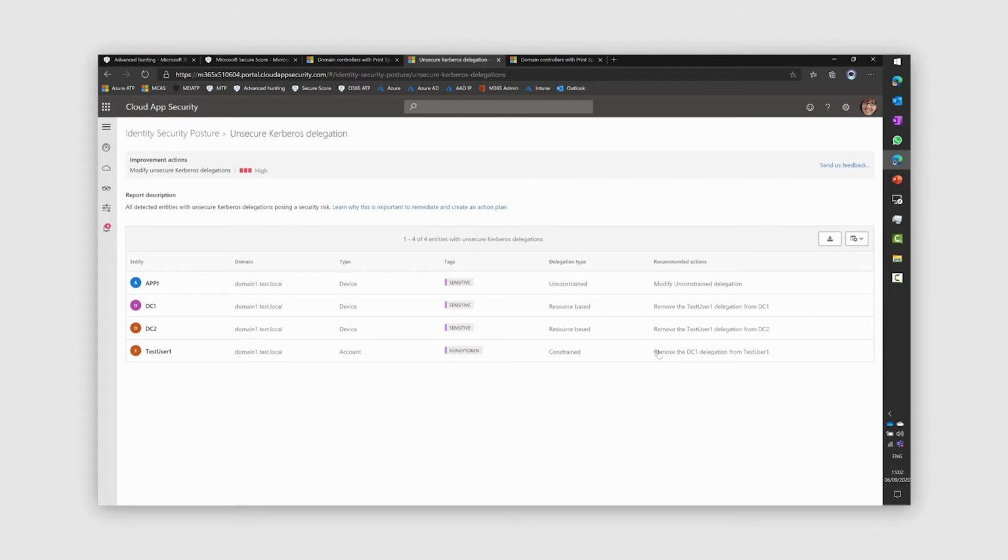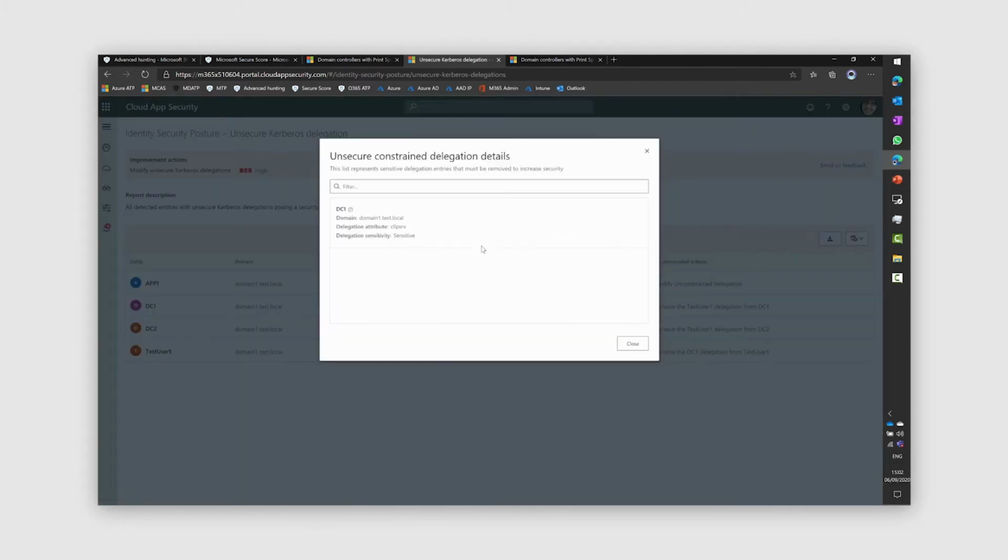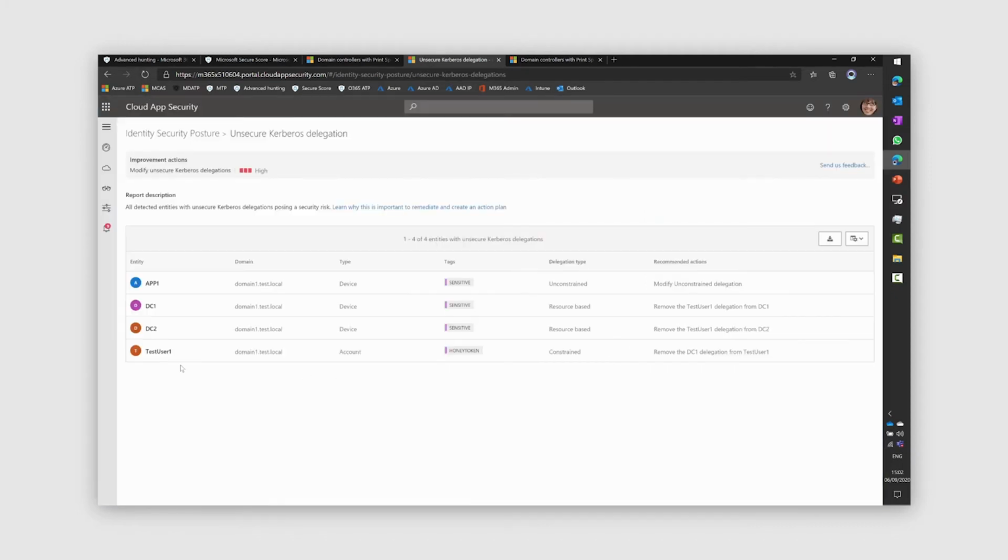And we have a recommended action to remove DC1 from its list of constrained Kerberos delegation, because the particular service, clip SRV in this case, is on a device entity, domain controller 1, that is configured as sensitive, meaning it's the domain controller, it's a super sensitive service, and no non-sensitive entity should lead toward that, because that can lead to elevation of privilege.